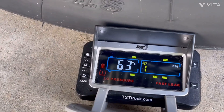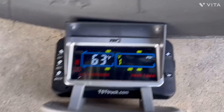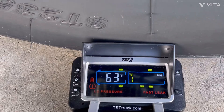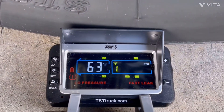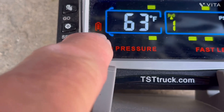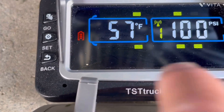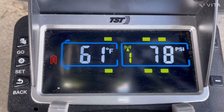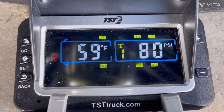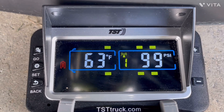I don't know why TST is saying that this won't pick up a blowout, because removing that sensor is simulating a catastrophic blowout — an immediate loss of pressure for the sensor to record. I've screwed the sensor back in and it should find it here in just a minute. It's still beeping because it hasn't seen data from the passenger side sensor yet. Now it has, and the low pressure and fast leak messages have disappeared, the audible alarm is gone, and the display is back to normal. We'll wait one more scan to verify: showing 100 PSI in the driver's side front and 99 PSI in the passenger side front tire.